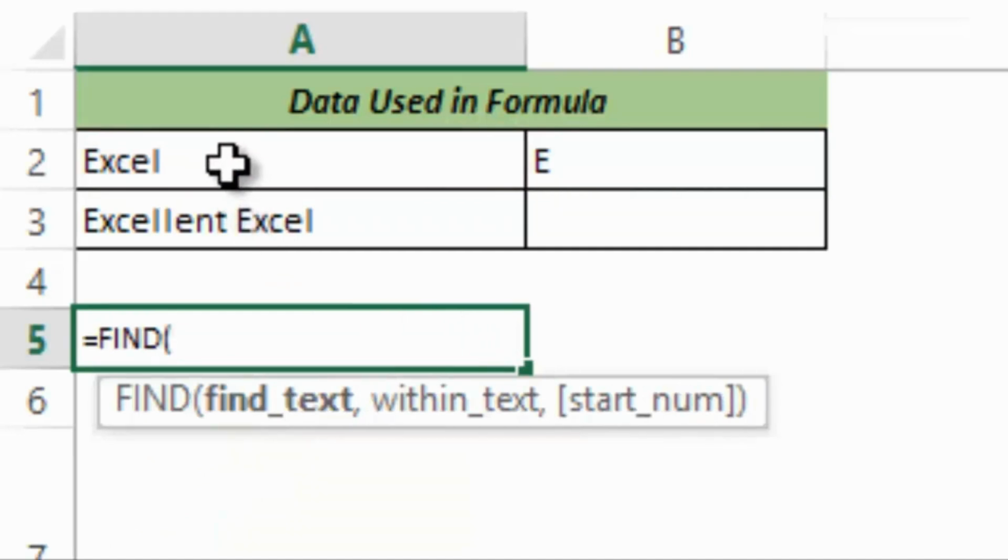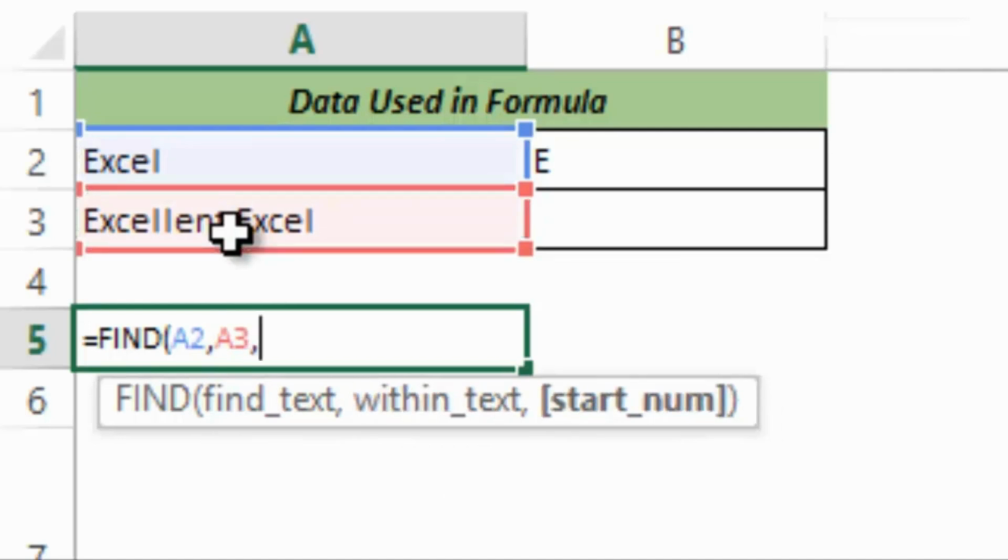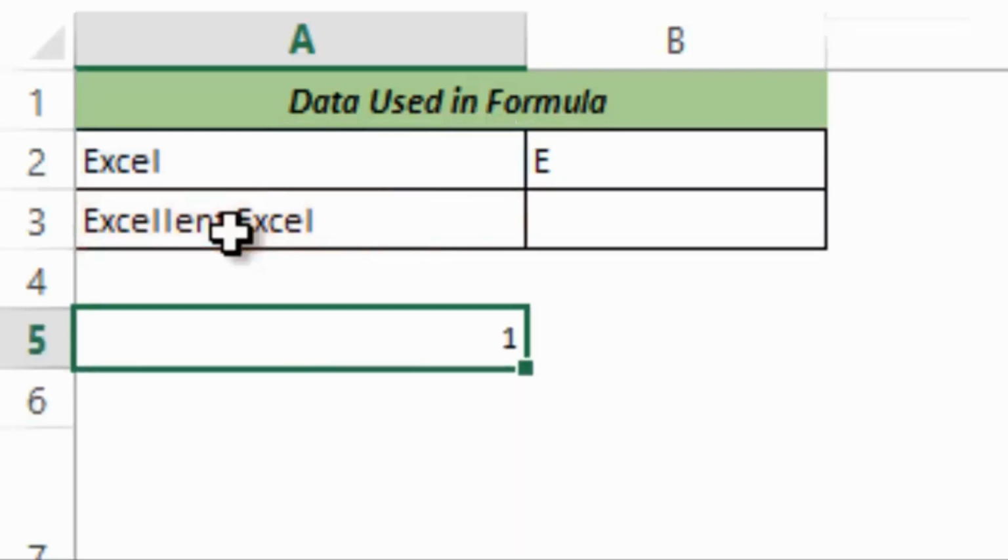Let me find the entire string Excel within excellent Excel, and the start number is 1. As soon as I hit enter, it gives me 1 because Excel starts here in excellent. So in excellent, the first 5 characters match Excel beginning from the first character, and hence it returns 1.